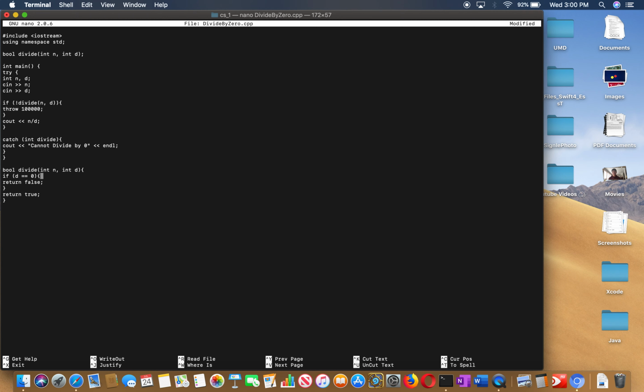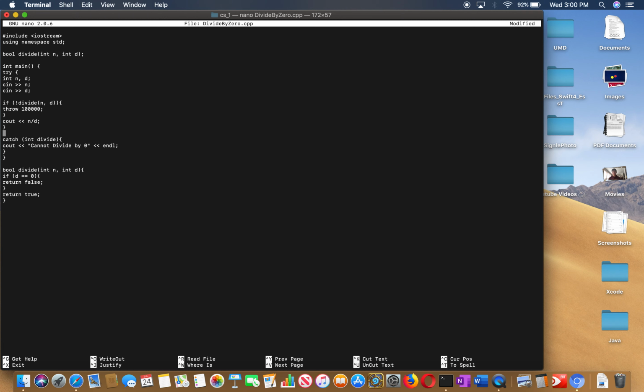However, if the denominator is not 0, it will skip this one line block of code and it will simply return true. This is especially important for us as we get more in depth with the code.